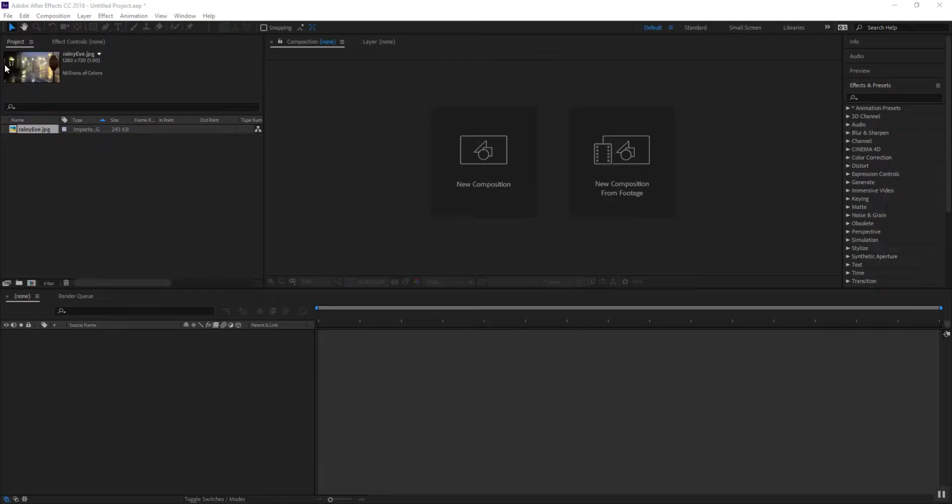Hello everyone. Last night we showed in class how to create the illusion of droplets of rain falling in front of a window. There are several things to take into consideration when we're trying to create this effect, the main one of which is how to sell it to the viewer.